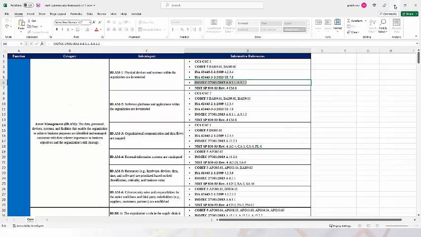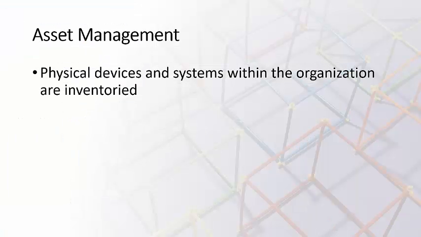So when we're talking about physical devices, physical devices and systems within the organization are inventoried. What is the parameter for this? To protect any asset, an organization must have a full understanding of the types of assets and the resources they have control of. They also need to understand the vulnerabilities of each asset, and the potential associated risk and business impact of those vulnerabilities. That is why it is very important for us to know which of those assets are critical, which are important, and how they are going to be protected.